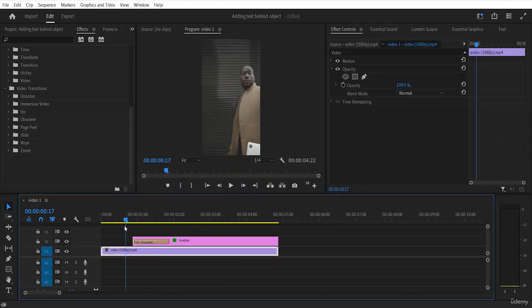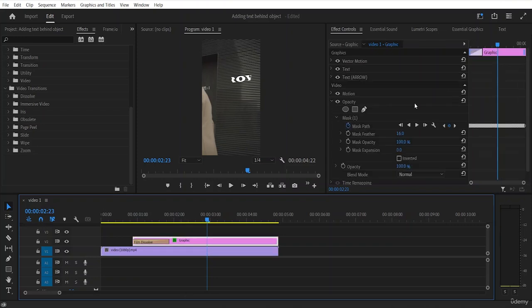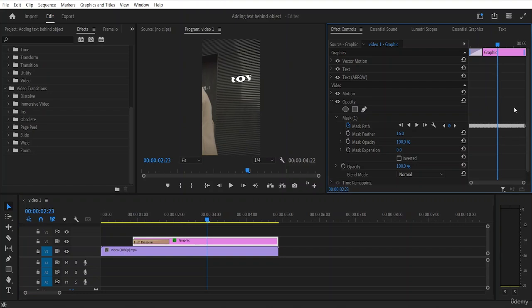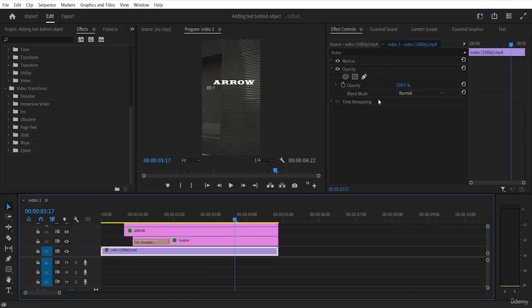And now if I play this thing, you can see I will be able to see only that part. I'm only able to see that particular part, which is not quite necessary for me. So again, I'll put up the mask which I have already put over there. I'll select this whole thing, delete, and now select this thing over here, and I will delete this one as well. So now come to this one, and I will just delete this one. So hope you guys have understood how you can put this object behind.